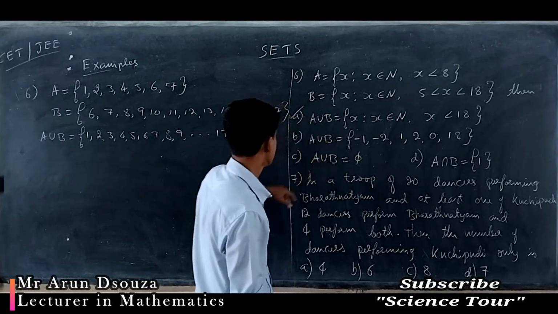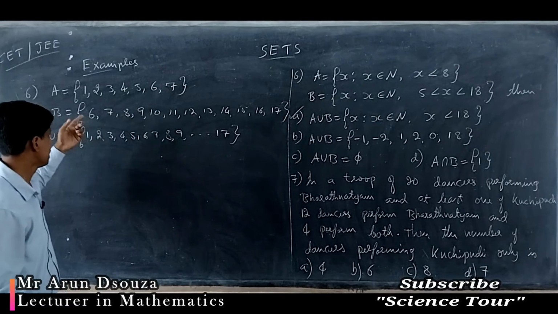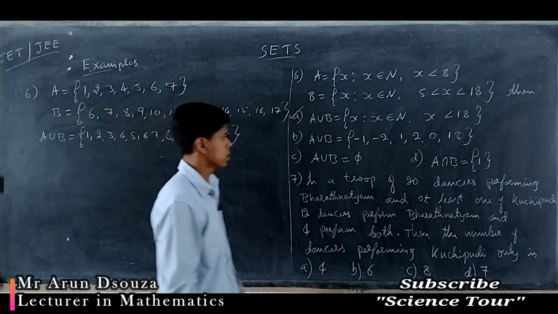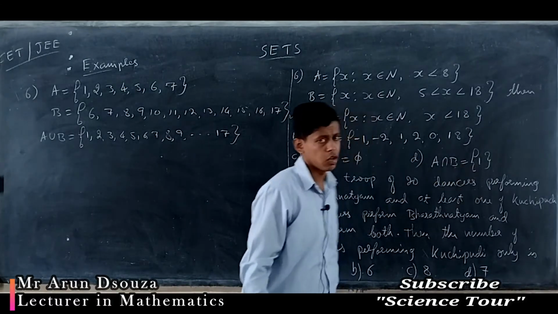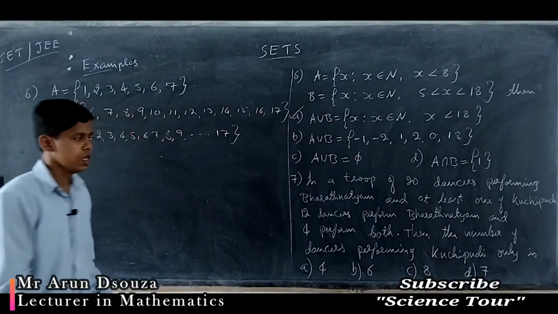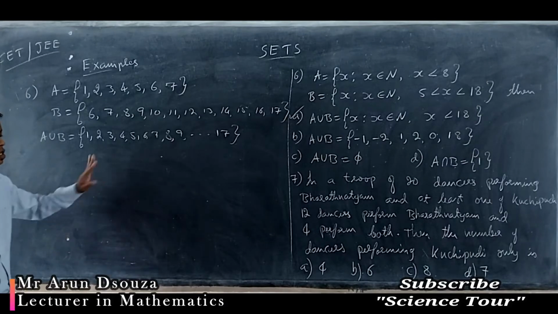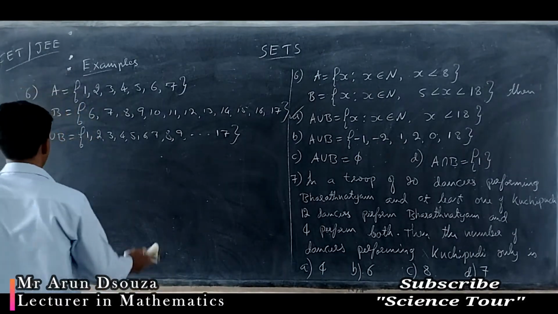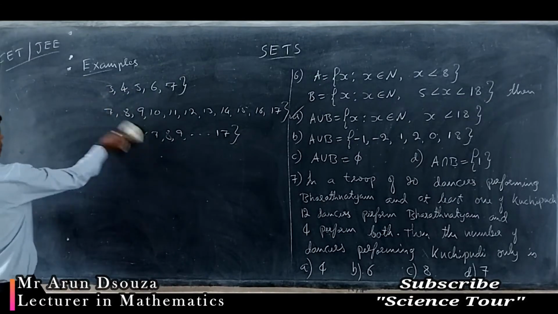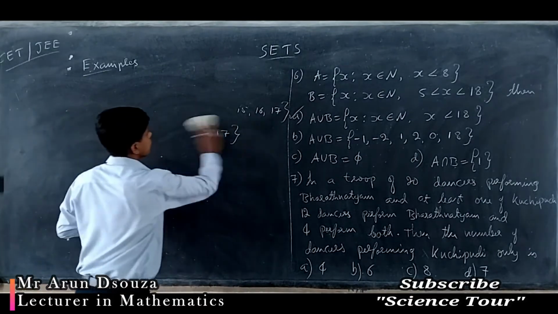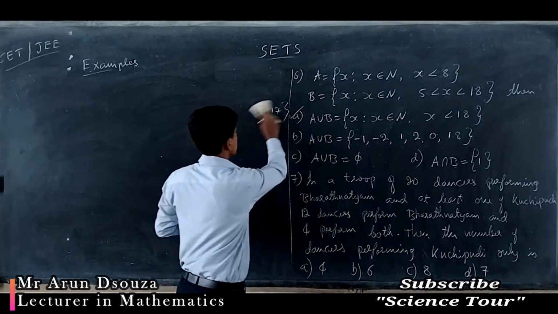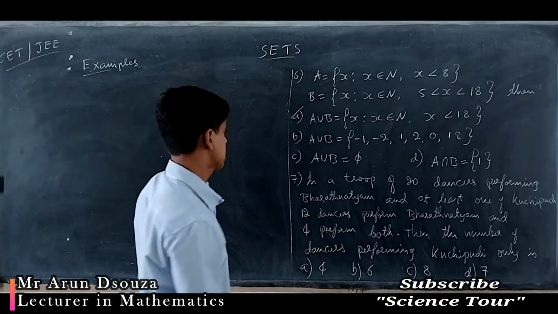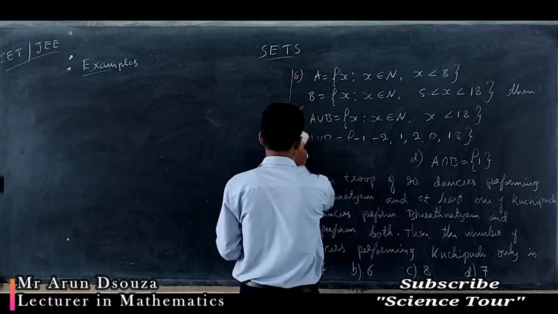What about union? Union is not empty. Even the intersection is not empty. Intersection will have 6 and 7. Union is not empty, and intersection is 6, 7, not 1. Therefore only the first option is the answer. This is so much easier if you understand the set builder form. So you should understand how to convert from set builder to the roster form. You must list all the elements. That makes the job so much easier.